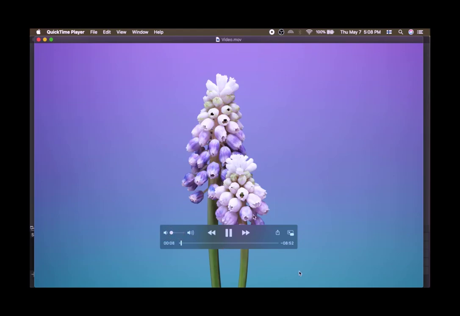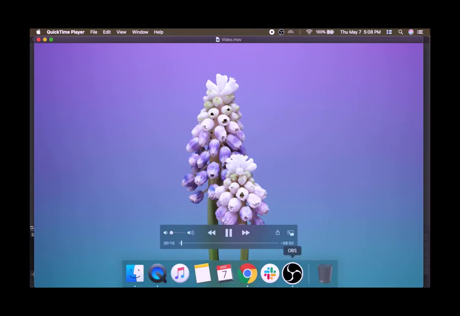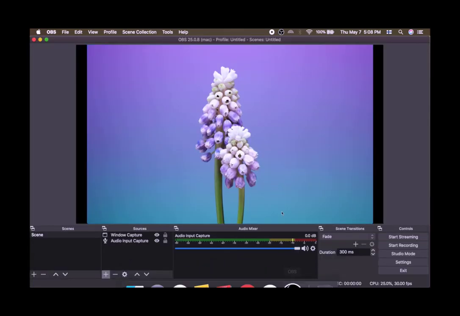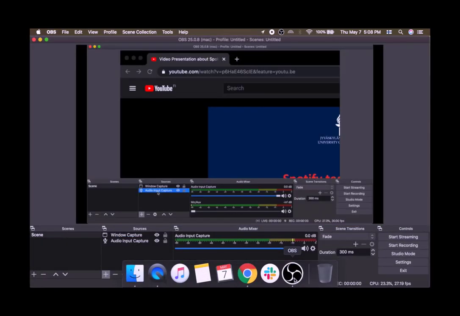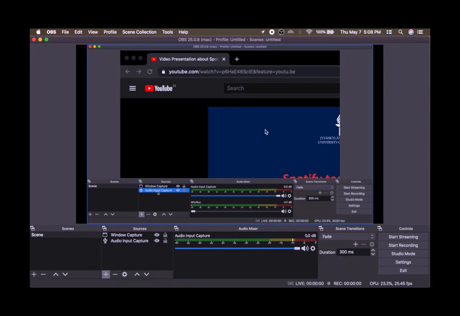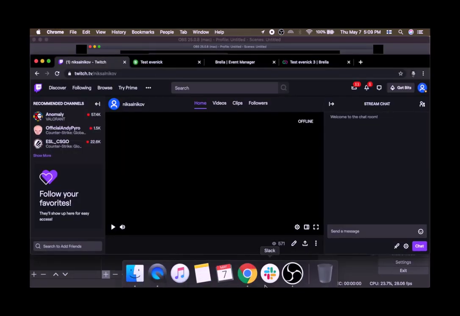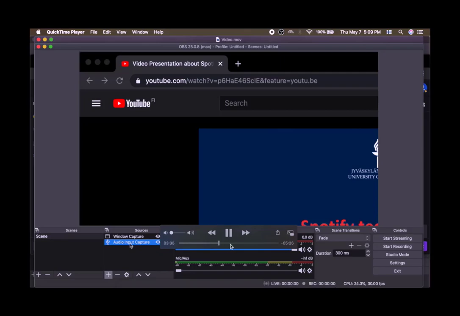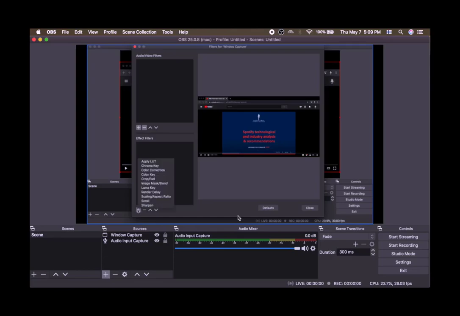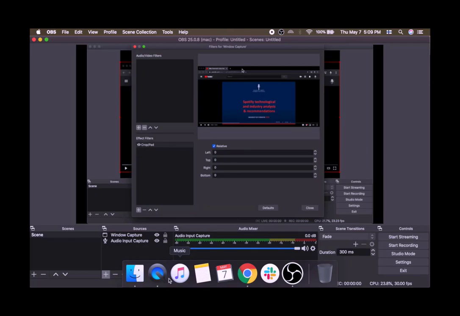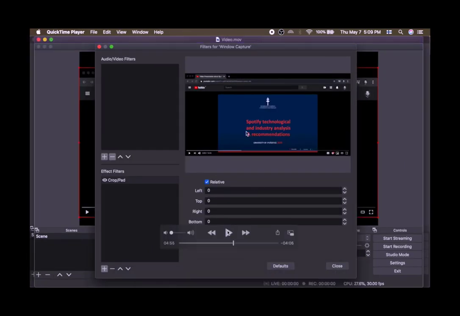I'll turn off the sound now for the sake of this video tutorial, and I will go back to OBS. I cannot currently see whether it's working or not, but I can move forward and check the OBS again. Alright, I can see that it actually changed and that it's actually moving. Go back to the video and maybe a little bit more. Alright, here. Okay, the mouse is actually moving, so it should be working. What we can do next, once this is done, is maybe take a break and press pause.